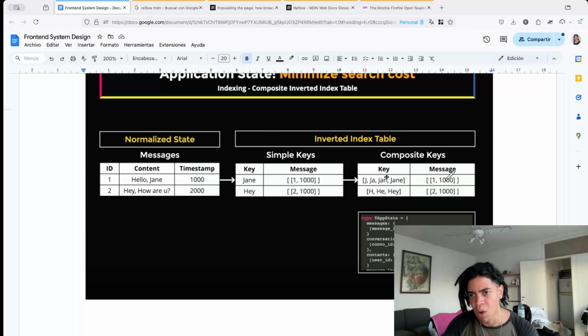This is something quite interesting, very, very interesting. Because not only can you improve the way you access or search through users, but also through orders if you have an e-commerce, or through products or catalogs.